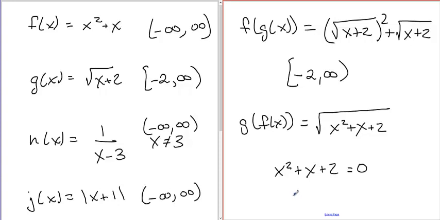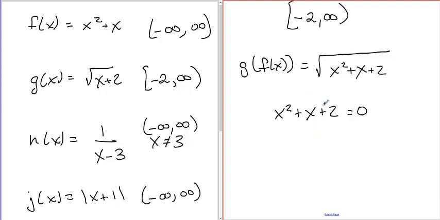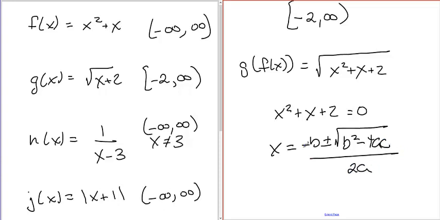So let's see, can we factor that? Well, one way you could plug it into the quadratic formula and see whether it has any solutions. You could also use completing the square. Let's just look at the quadratic formula. We haven't looked at that before, but the solutions would be x is negative b plus or minus the square root of b squared minus 4ac over 2a. So to get a solution here, b squared minus 4ac has to be greater than or equal to 0. If this is less than 0, then you can't get a solution.